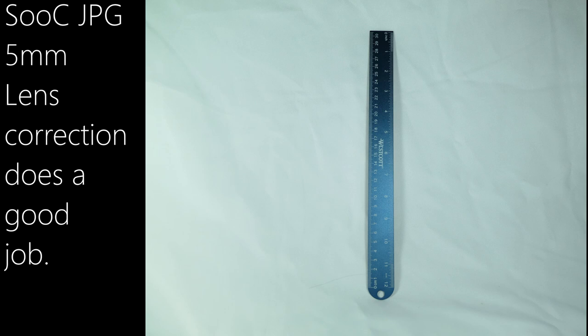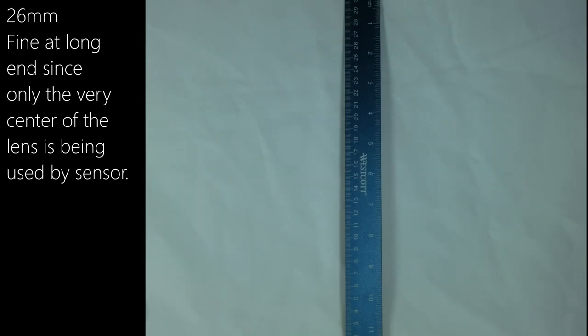If you aren't used to shooting RAW with a compact camera, you might be surprised at how much distortion there is. This is a pretty big sensor for a camera of this size, so it will catch a lot of gross distortion on the edges and severe vignetting. There also needs to be a lot of re-warping of the image via lens correction at wider focal lengths. The engineers just have to go really far to make a lens that covers that focal length with an image circle big enough to cover the sensor in a camera this size. At the long end there is very little distortion at all, which, considering the lens's physical size, kind of makes sense — helped by the tiny f/5.9 aperture.